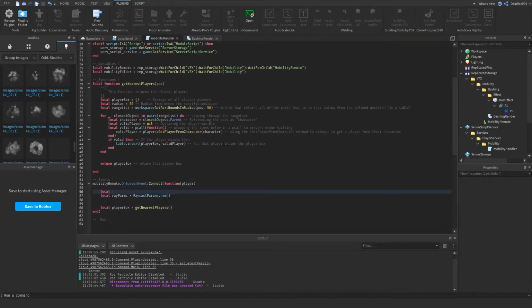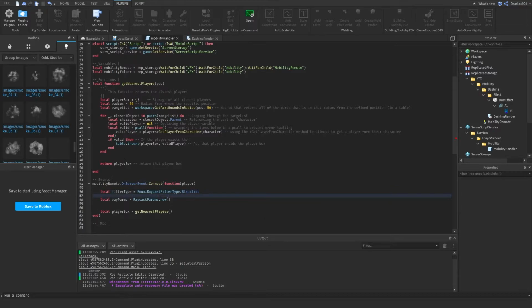All right, so local filter type equals, I think, Enum.RaycastFilterType dot, and then we can do either whitelist or blacklist. I'm going to do blacklist, okay?